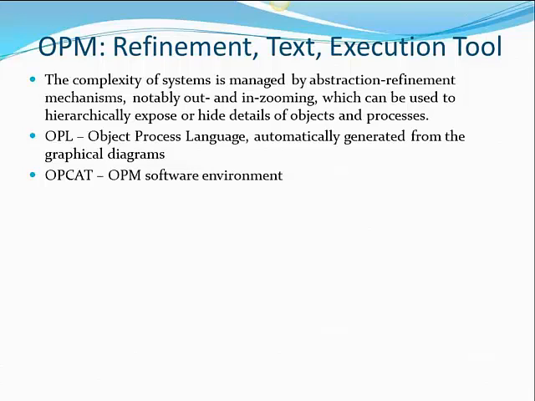And in parallel to the graphical representation, there is a text output that is generated automatically in OPL, which is Object Process Language, simply a subset of English that is understood by anybody who knows basic English. We also developed OPCAT, which is the software environment for modeling systems with OPM, and it is downloadable freely from the website of our lab, which appears also in the site of Visionaire.